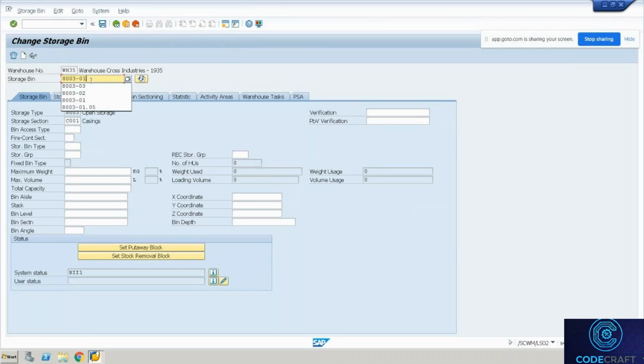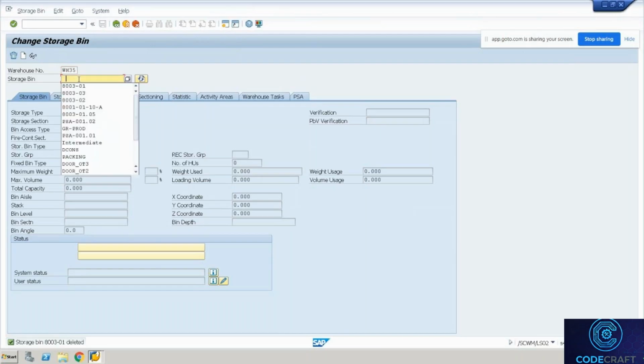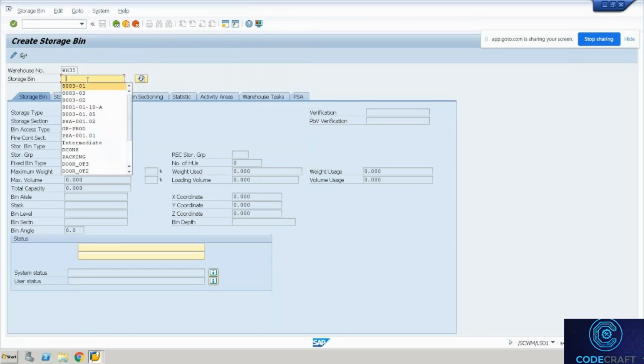Now let me see if it's allowing for 8001. No, let me delete and recreate. I'm deleting them, and this time I'll maintain this section. Create 00301.